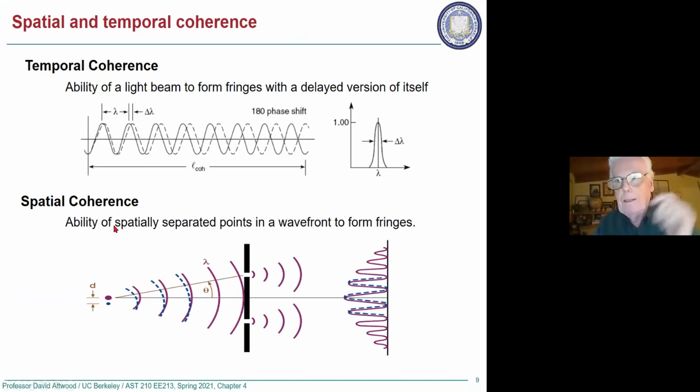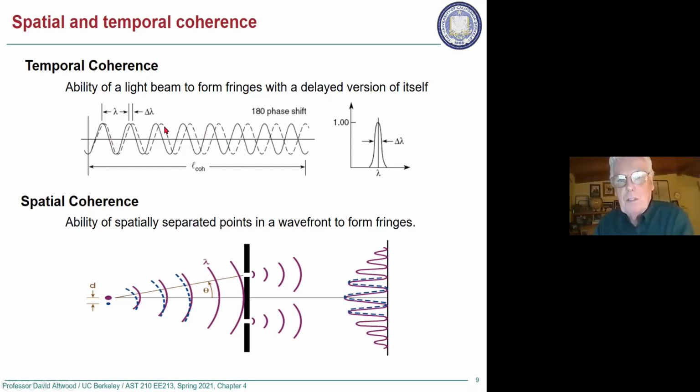Temporal coherence is in the propagation direction. And so here is shown some radiation which has some spectral bandwidth to it. It has a wavelength lambda, but there's a little uncertainty in that wavelength. The solid line goes so many cycles, but the dashed line, also from the same source, and maybe there's a continuum between over this spread of wavelengths, is showing somewhat longer wavelength coming from the same source. So the dashed line, because the wavelength is longer, at a certain point, is getting out of phase.